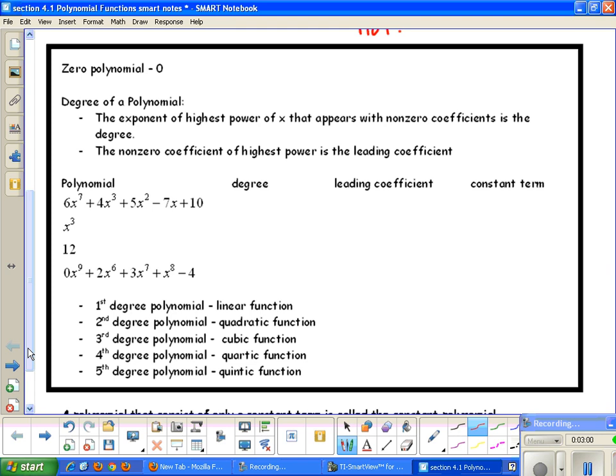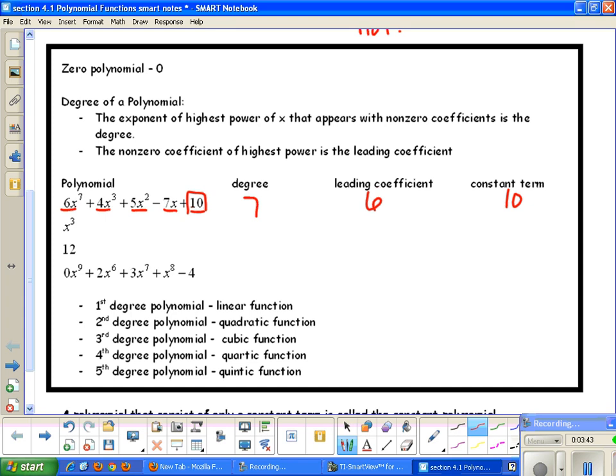Normally, if we're writing the polynomial degree, you would first want to make sure that it's written in order with each term. So each term is separated by addition or subtraction signs. So right here we have 1, 2, 3, 4, 5 terms. And you want to write it in order with the highest exponent first, which in this case is 7. So since that's the highest exponent, this would be a degree of 7. And then you look at the number that is in front of the x to the 7th power, so the coefficient is 6, so that is what we call our leading coefficient. So the leading coefficient would become 6, and the constant in this case is the one that does not have a variable attached to it, so this would be 10.